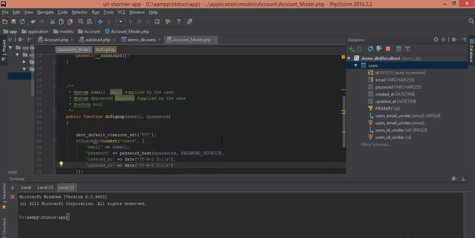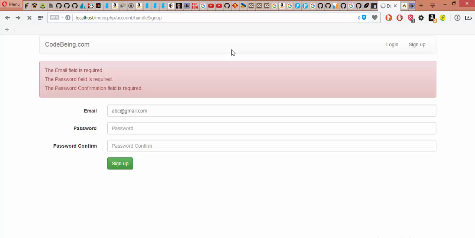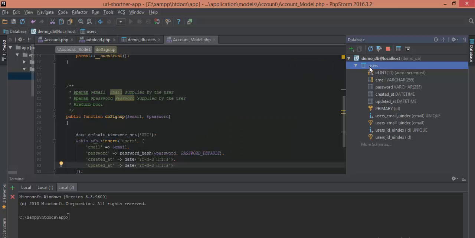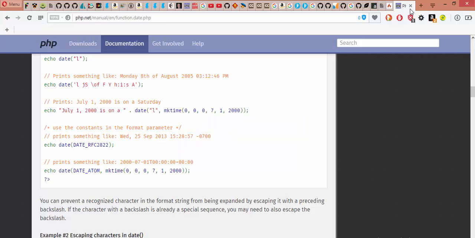So let's see if this will work or not. Let's enter. Okay, head over to users and refresh. It is not working. So that means we need to use something else.